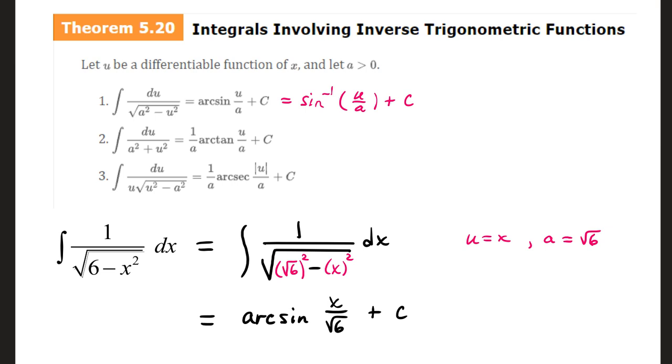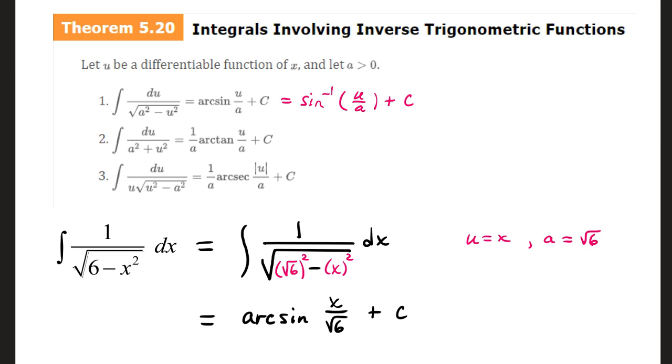Let u be a differentiable function of x and let a be positive. In our first example, if you have to check the format, notice that in the denominator we have the square root of a number minus x squared. In the top three inverse integral functions, we have the format for rule number 1, which integrates as an arcsine or a sine inverse integral. The key is trying to mock the formula given.